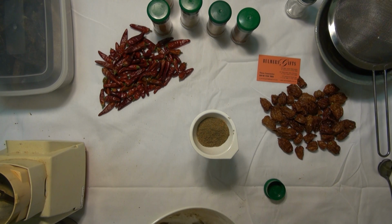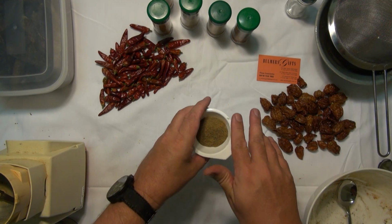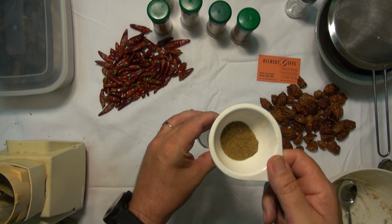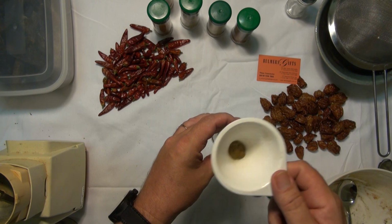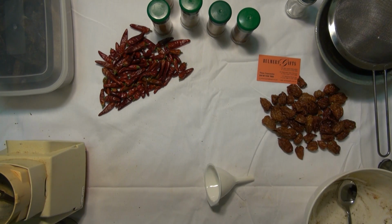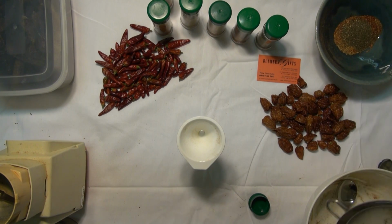Now, if I was going to cook something tonight, I probably would dump it in this bowl for a while and mix it around, like a bit of meat or something like that. But I did a roast last night. I know I could grind more of this up, but I'm not overly worried. We have plenty of variety here now to basically cover any chili powders. Now, the last container we'll throw our excess stock into.